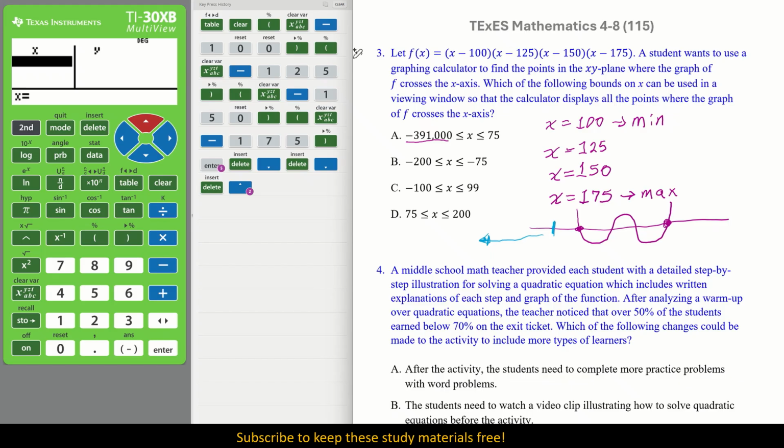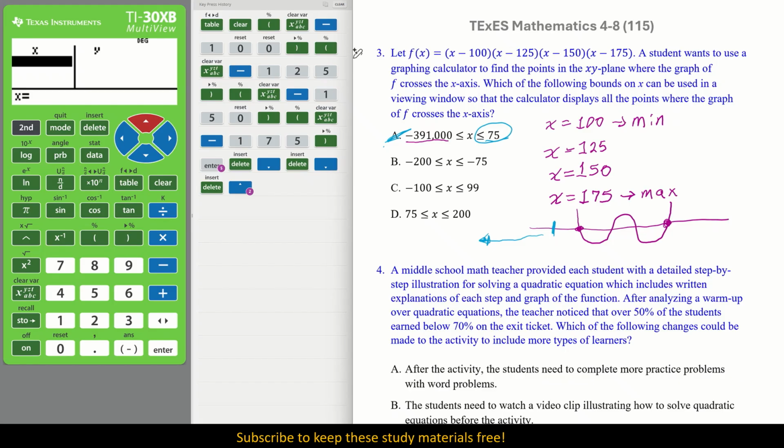That's not even going to be the window we need. So now I've drawn it out. And one thing we can do is if we put negative... I mean, where's our y going to be? That's just going to be kind of crazy. I don't think we're going to be able to get that in our window at all. I mean, it's not going to show anything. I'm looking at the 75. No, A's out. So let's look at B. Negative 200 to negative 75. Again, everything's negative. It's all to the left.